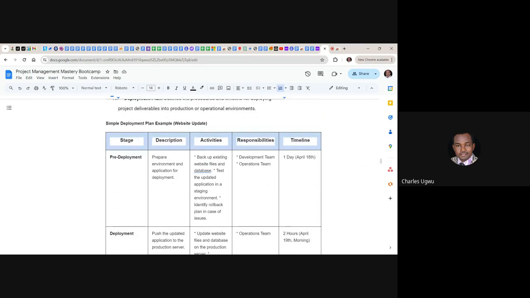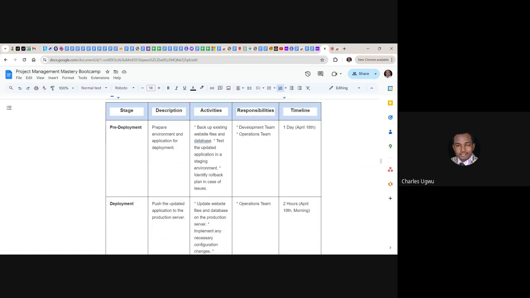Backup existing website files and database. Test the updated application in a staging environment. Identify rollback plan in case of issues. And these are the responsibilities. Who does this? Development team and operations team. So these are the people that do this.